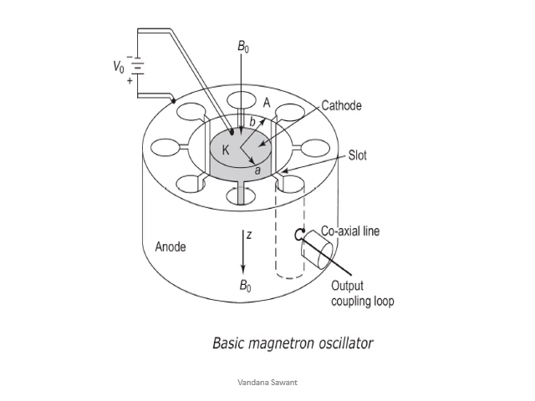Now see, when we give an electric field, then the cathode will emit the electrons. These emitted electrons will move through the space in between the anode and cathode. When they move in between the anode and cathode, they will come in contact with the RF field which is present inside the cavities. Due to the RF field, the velocity modulation of these electrons will take place.